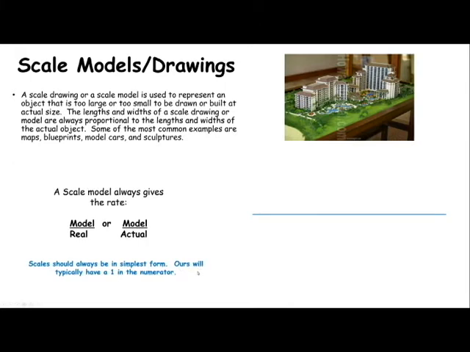Now, scales should always be given to us in simplest form, which is consistent with what we've talked about with other types of ratios and rates. But here, we need to keep in mind that our numerators will typically be a one. So that if I were to say to you, a model of a 36-foot carousel is 9 inches tall, give the scale of the model, we would look at here and say, I want to compare the model to the real. The model is going to be 9 inches tall, and the real carousel is going to be 36 feet tall. So my ratio is going to be 9 inches over 36 feet, or in simplest form, 9 over 36 would simplify to 1 inch to 4 feet. Notice I didn't just say the scale was 1 fourth because I can't get rid of these units because the units do not match. Does that make sense?